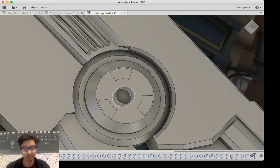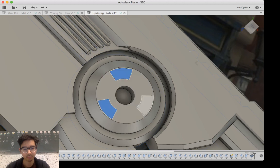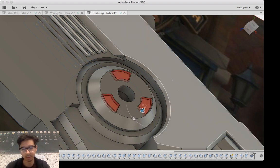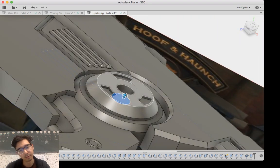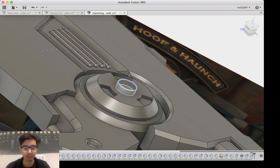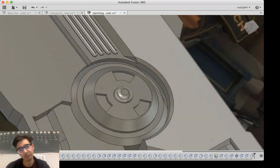Of course, it shouldn't be that deep, so I think all I need to do, oh, no, don't want to do that, is just extrude and go down probably half a millimeter. That's better. And the last piece is this guy. Join and fillet. Bam. Bam, bam.